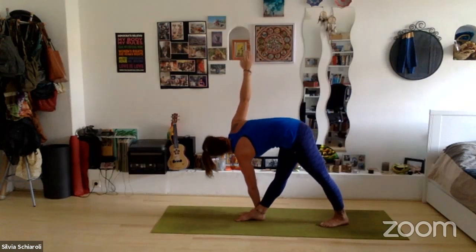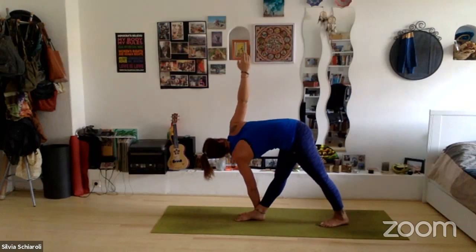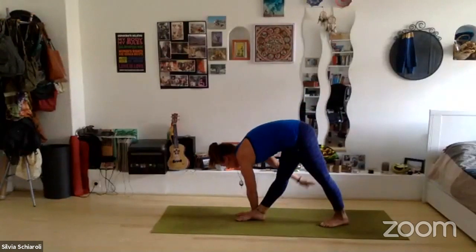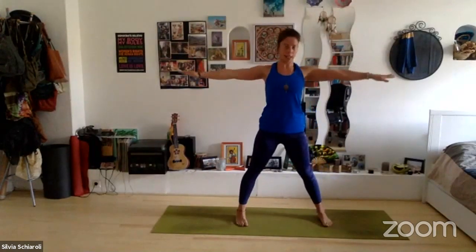One, two, that's the inverse triangle. Exhale, three. Exhale, four. Exhale, five. And then inhale, come up and switch the side.